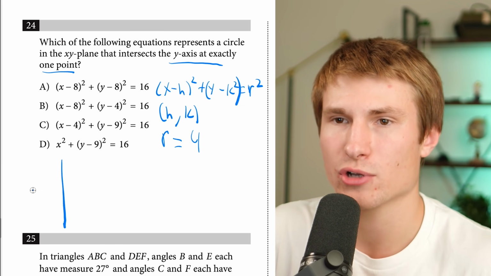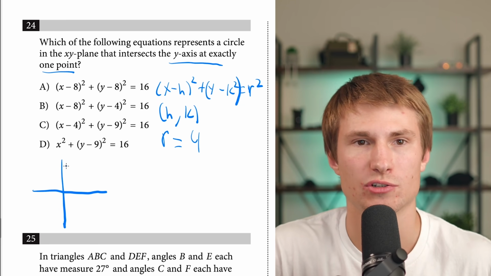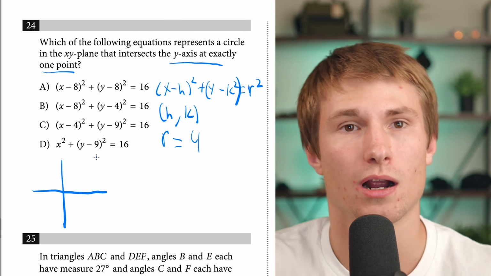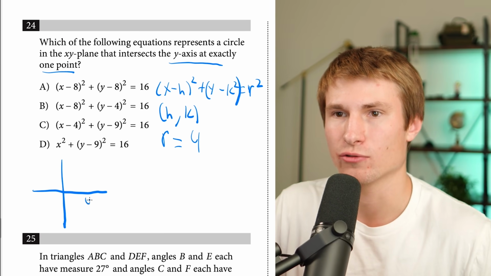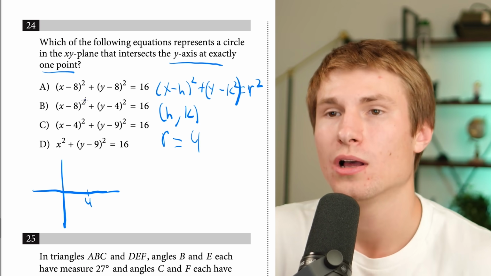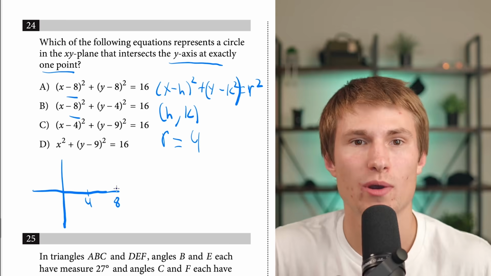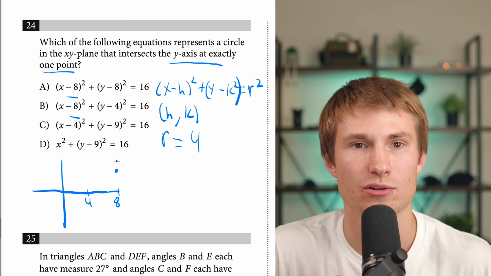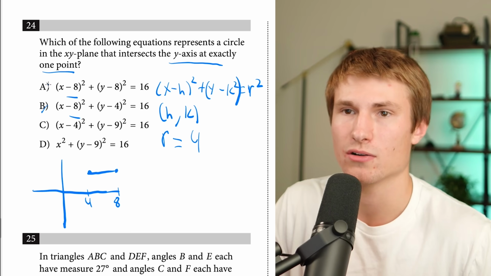And if you're ever in doubt on a question dealing with circles and graphs, go ahead and draw it out. It's very useful. So I'll go ahead and draw that out to illustrate what I'm looking for here. So if I know my radius is 4, if my x value is anything greater than 4, and I'll put 4 here, for example, I see that my x value for the center is going to be 8 for A and B. There's no way that I can reach that y-intercept, right? No matter where my y is, there's just no way I can get there because my radius is only 4. So I can get rid of A and B already, okay?